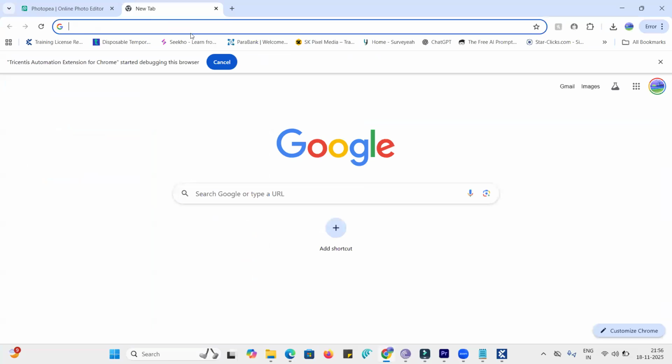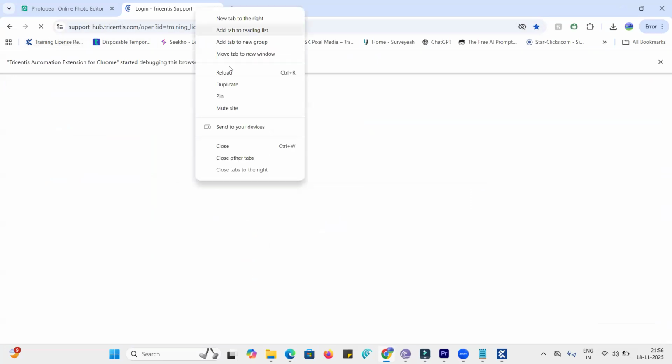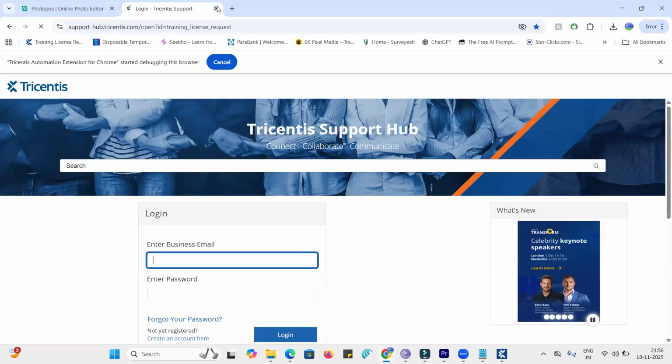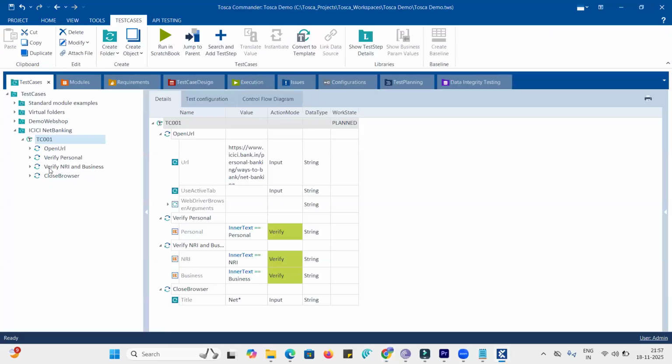You should not duplicate this. Both tabs should be similar. Got it? When you start testing, you have to give only one tab for one particular web page. Right. So now let me run this.